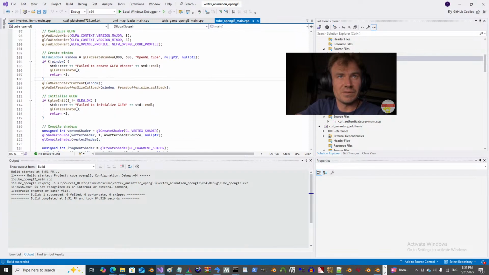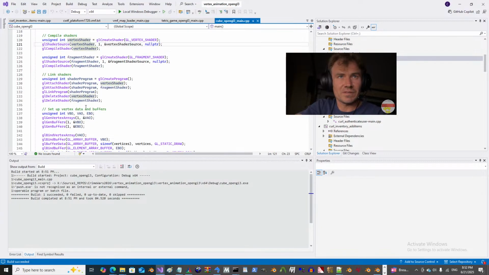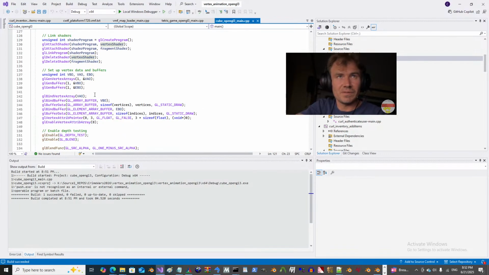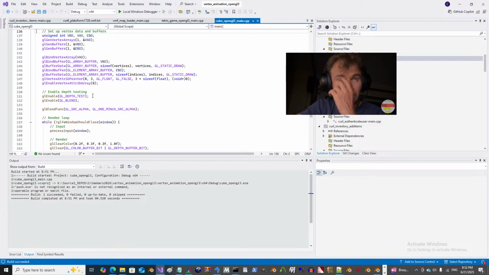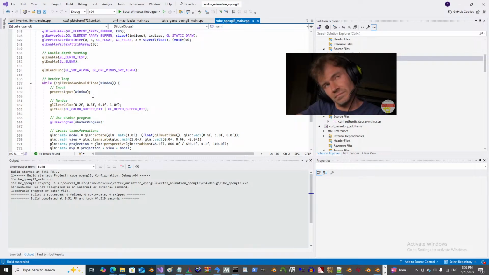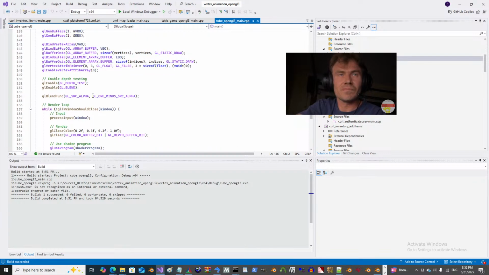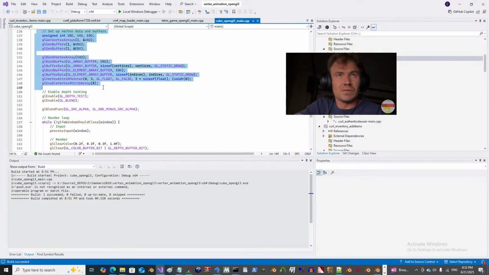Okay, and the shader gets created, and the VBO gets generated. And this doesn't even work right. Okay.